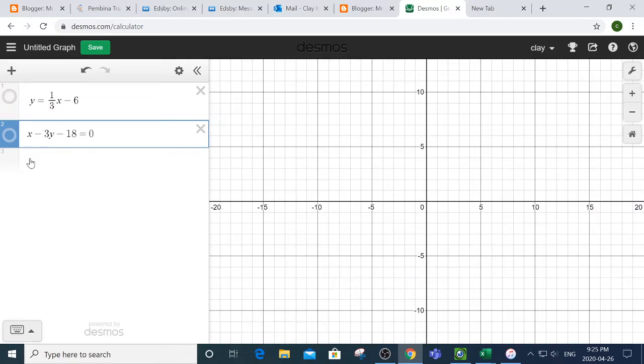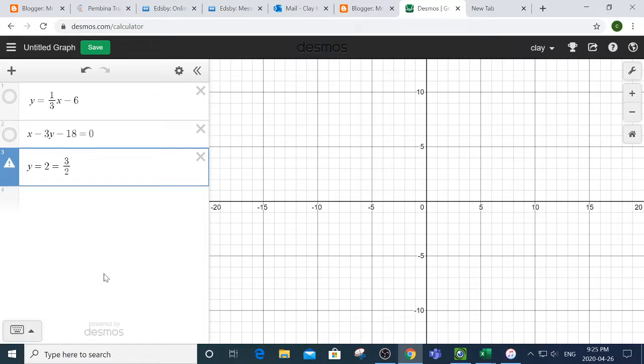Let's look at the last one I did. The last one I did looked like this. It looked like y plus 2 equals 3/2 times x minus 4, which is, oops, that's supposed to be a times, not an equals. There we go, which is that line there, right? It has a slope of up 3 for every 2 it moves over, and it goes through the point where x is 4 and y is -2, right there, right?